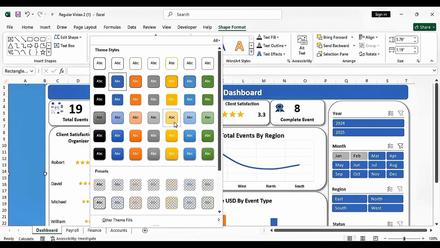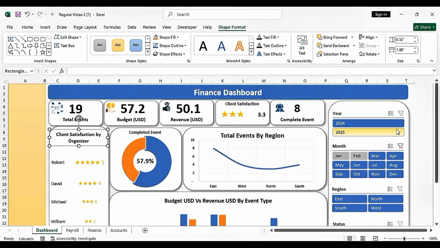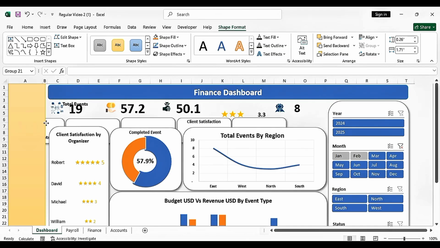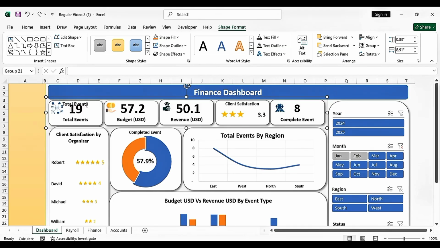You can select your own desired color, and I use this yellow color. After completing this, we need to write our title or our data related things. Like I just copy and paste.